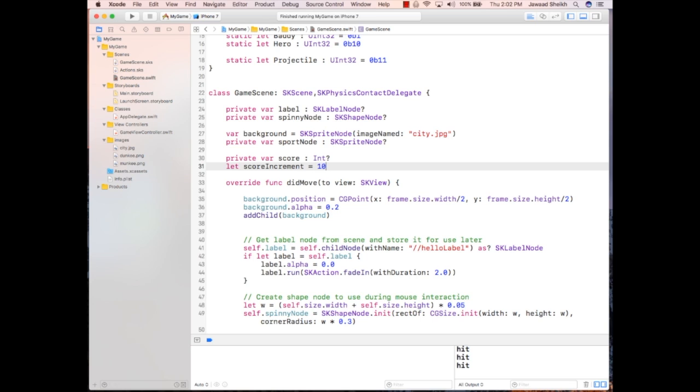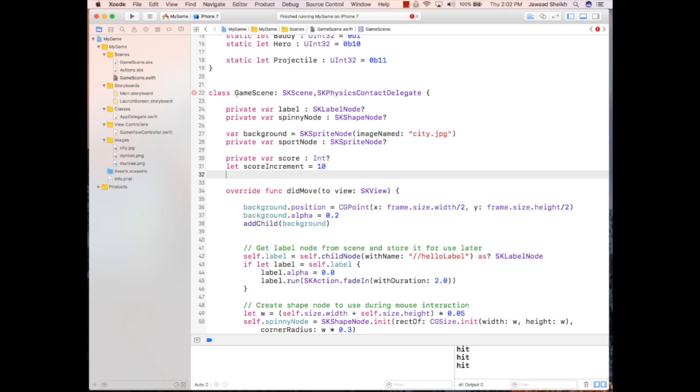So every time there's a collision, we're going to add 10 points. And we'll say private var lblScore: SKLabelNode?. So we're going to link this up with our label inside our SKS file.